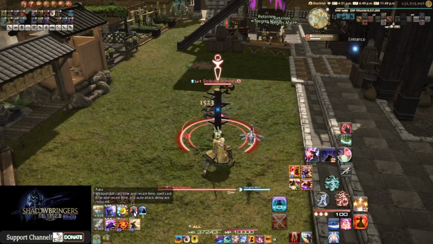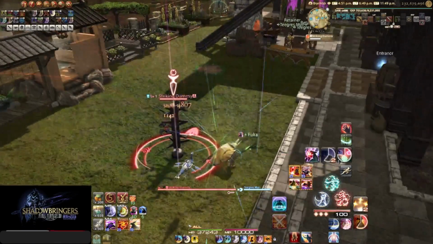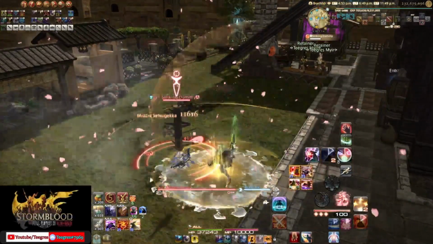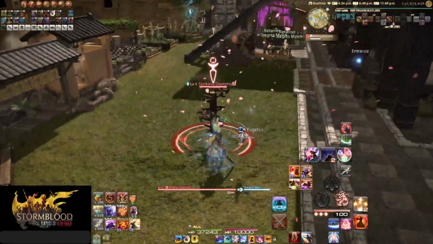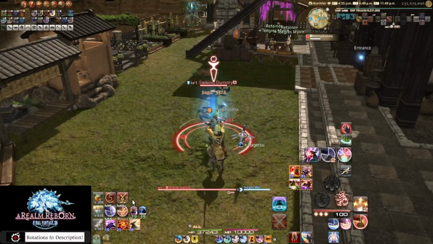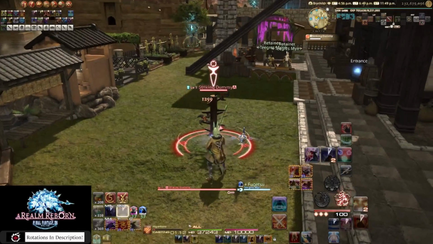So since our Fuka is pretty low, we're going to do a Shifu. We're going to stop here. Midare. Kasha. We're going to go back, do our Jinpu. We're going to stop here. Our Higanbana expired.